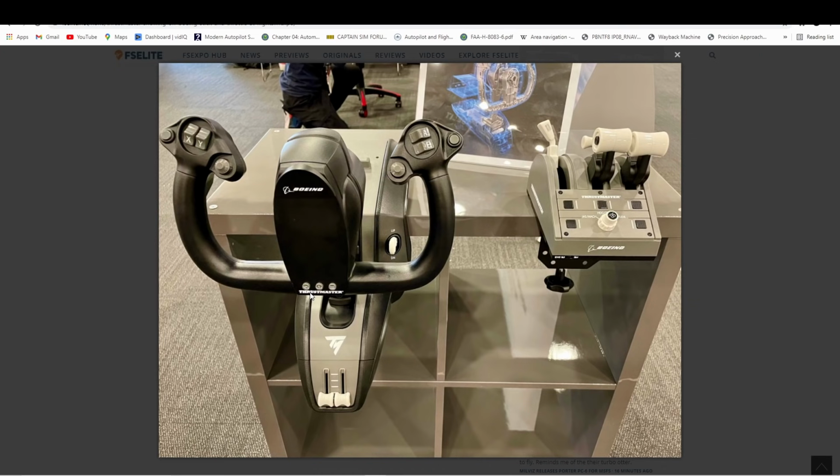Now of course, because this is targeting a less expensive, more open market, it does mean there is a big compromise on quality, and this is not meant to reflect the quality of the likes of the Yoko yoke. But seeing as there seems to be many features, and this is in early development, it does look rather good, and I think it will be an attractive buy for many.